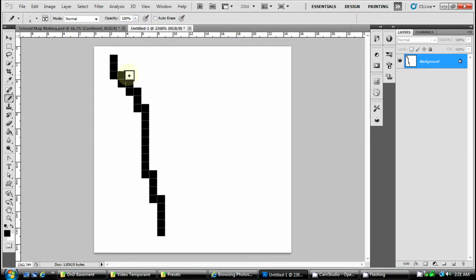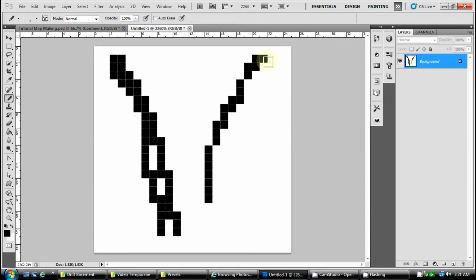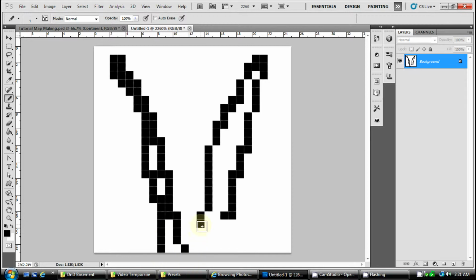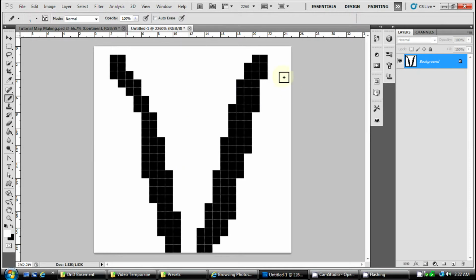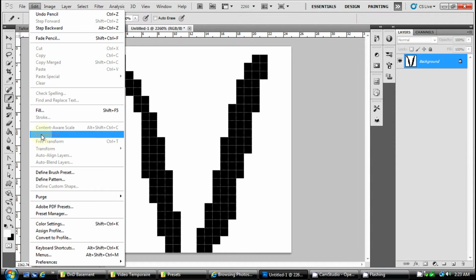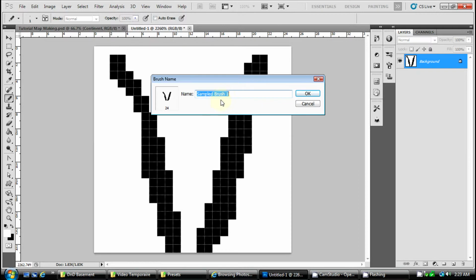So how about this for grass, like this, and say we want to put some in another way, like this. Oh, it's way bigger, and we'll go all the way to the bottom actually, so like this. Yep, that's quite nice, so we'll stick to that. So those two seem like grass. So what we'll do now, we'll save this as a brush. We'll go Edit, Define Brush Preset, as simple as that.